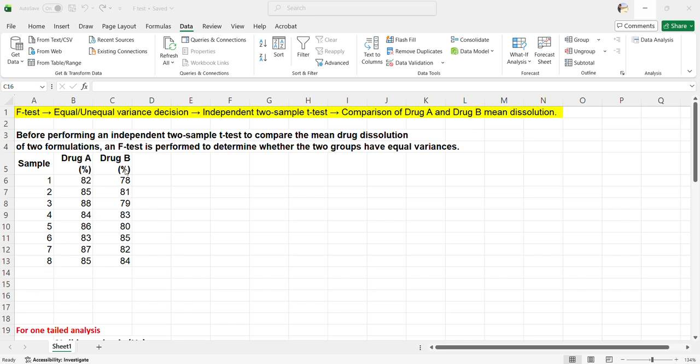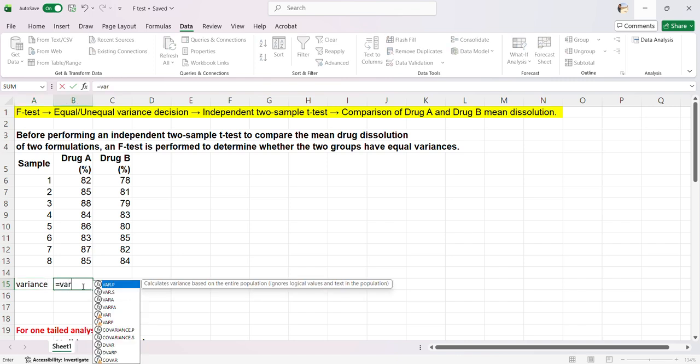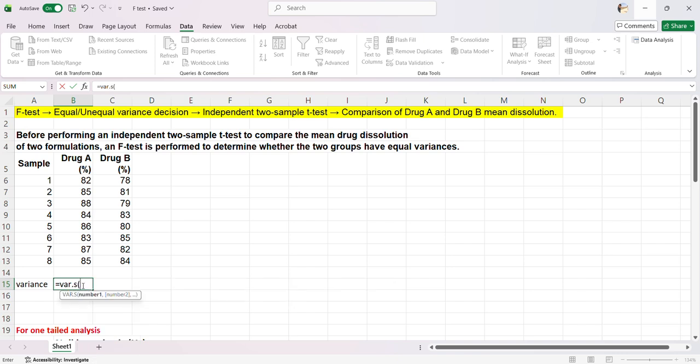Now, as we are going to see the difference of their variances, first of all, let's check their variances. Okay, you can see the variances of A and B. One of them is 4, one of them is 6. But you cannot conclude whether they are equal or unequal, because you have to perform this by utilizing some p-value.